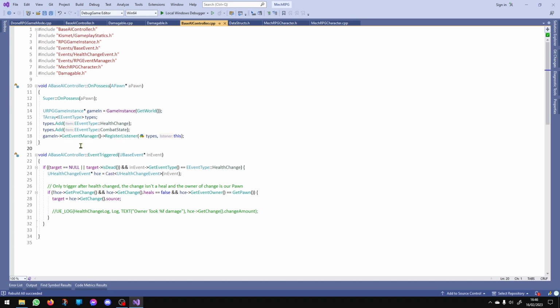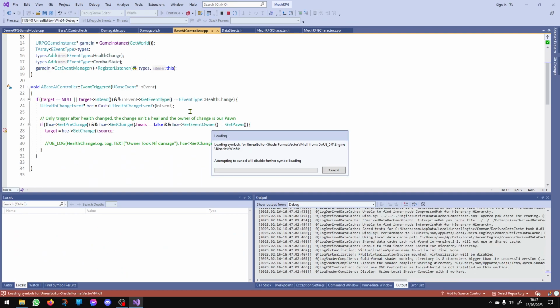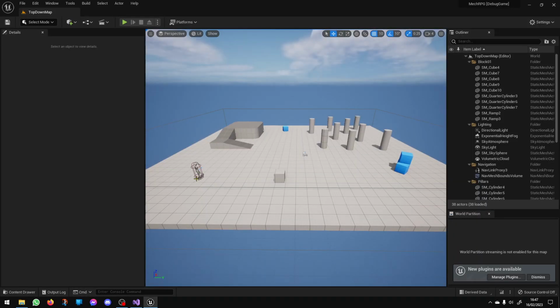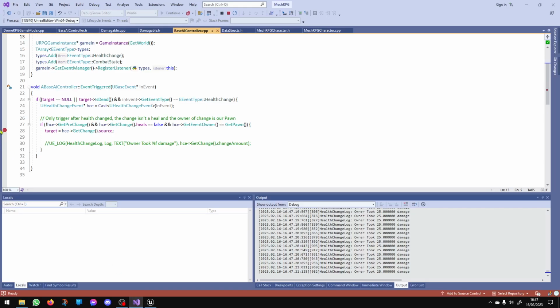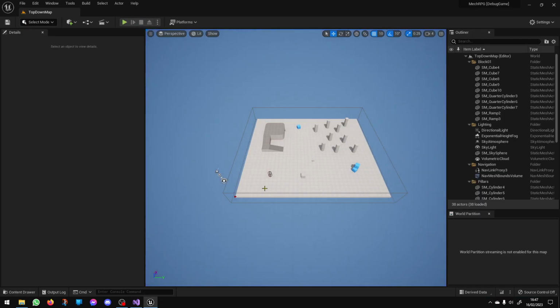So now we have something we know we can fight. Now obviously we need to actually fight back. We have health, we can do damage, we can take damage. We've got the event system implemented. So let's just check if this works. Inferior and nothing. Intriguing. I know why. My bad. Give me a sec.